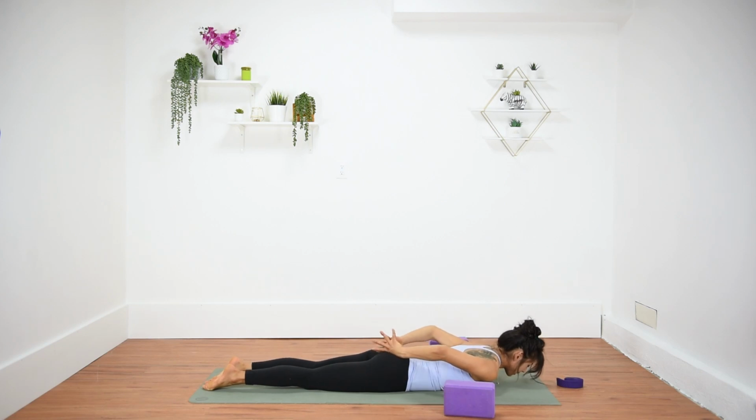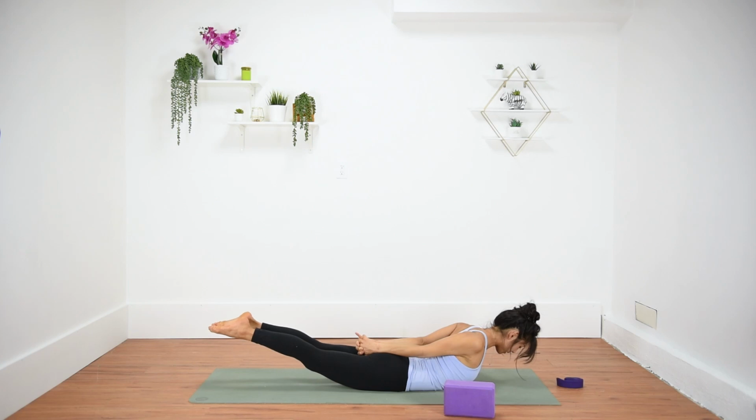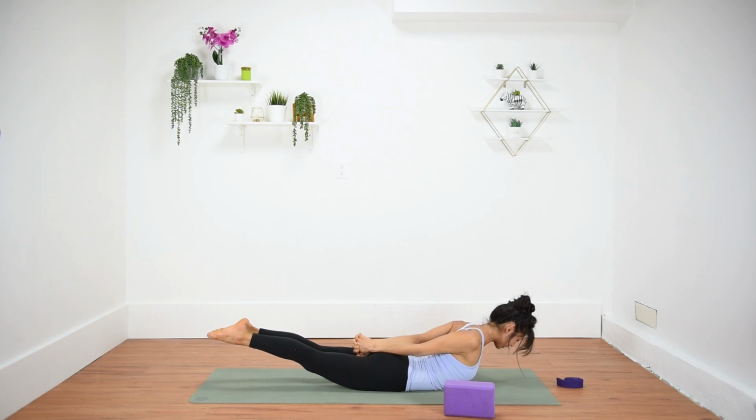Interlace your fingers behind your back. Pull your hands back towards your heels. As you inhale, lift your chest. And then maybe lift your legs, big toes to touch, inner thighs engage. Shoot energy at your toes.